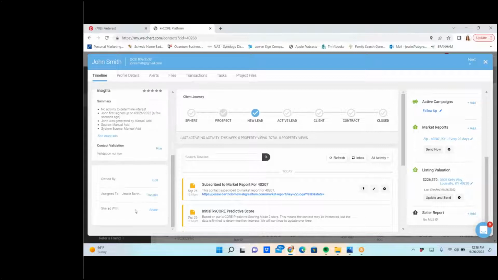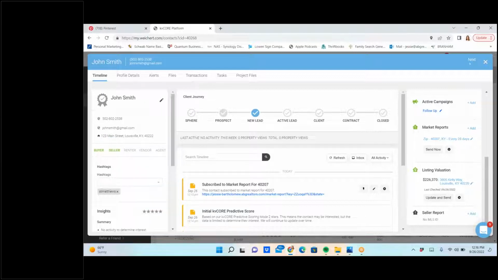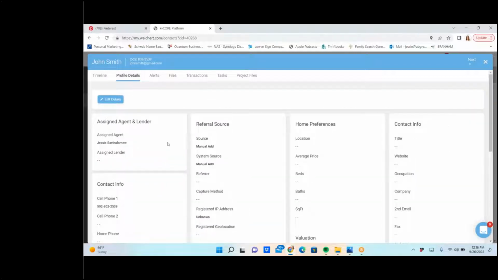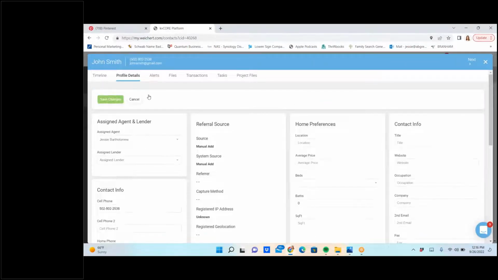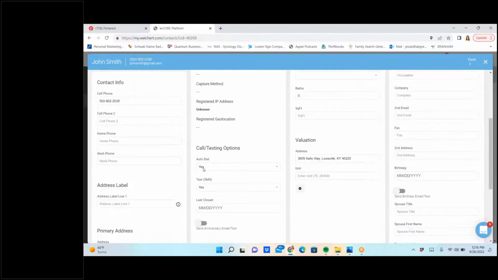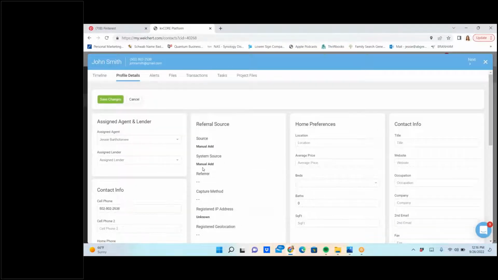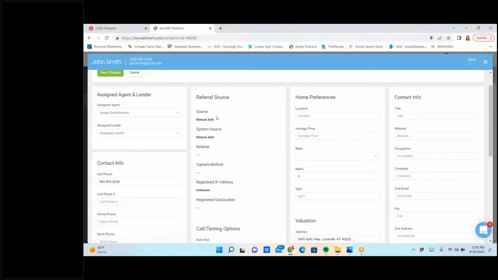Other things you can do, this is kind of helpful if you just met someone and they told you a bunch of information about themselves and you're not good at remembering things off the top of your head and you need to record it all. If you go to profile details, it gets pretty specific in here. So you can look at everything. You can look at how they got into your system.